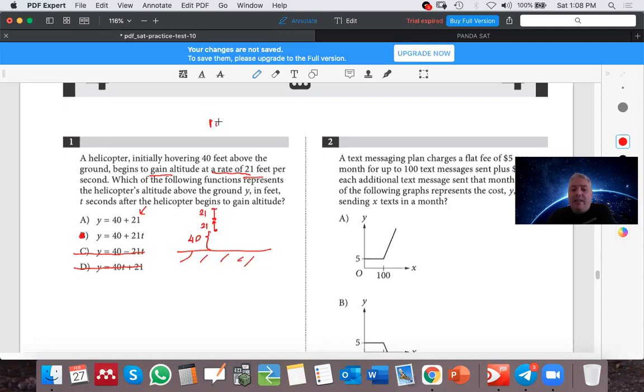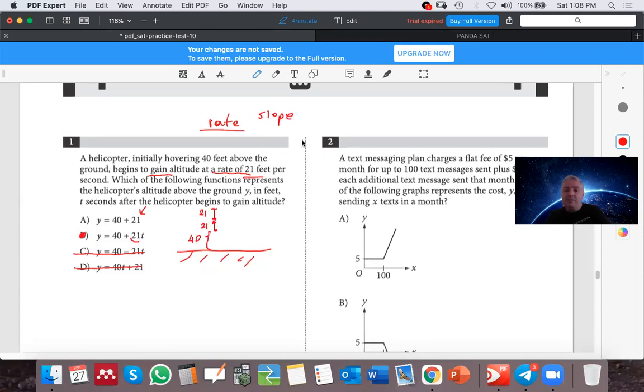By the way, do not forget, even for AP classes, even for the SAT classes, rate of change means the slope. And slope is the coefficient of your variable. Our variable is t, which is time, so the rate will be directly 21. Also, another logic: when t is 1, 21, when t is 2, 21 times 2, when t is 3, 21 times 3. So you are going up, up, up, and up. The answer of the question is directly B. I think it's enough to explain.